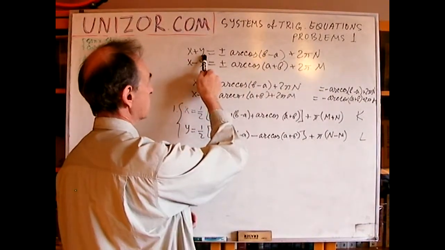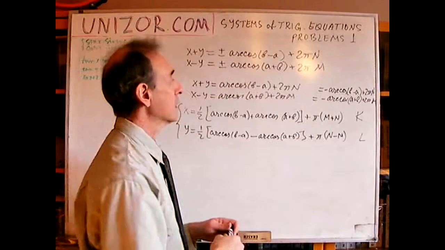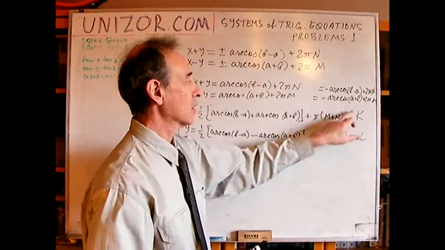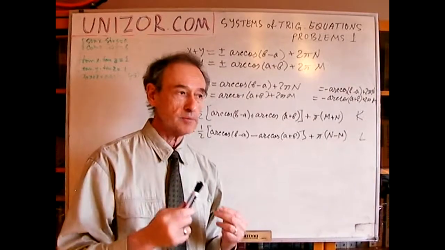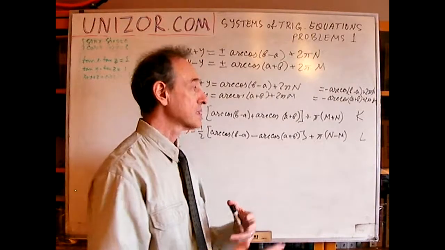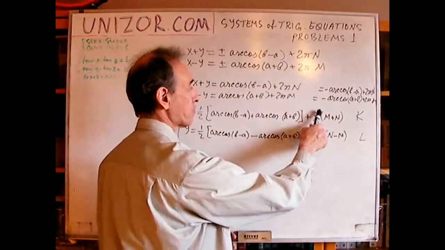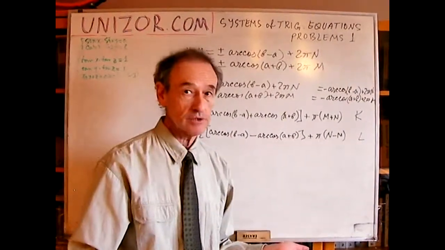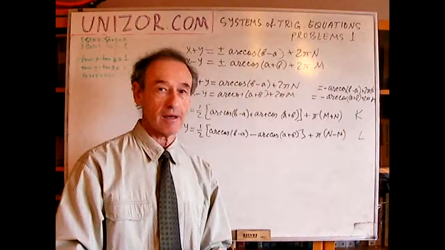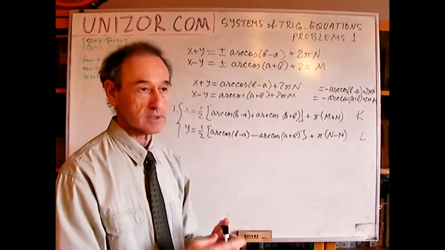So if my cosine of x plus y is equal to b minus a, I cannot have pi multiplied by something, like 1, for instance. I have to have 2 pi times something. So m plus n and n minus m can be replaced with integers k and l. However, there is one particular requirement. Their sum and their difference must be even, which means either they're both even or they're both odd. So any way you would like to express this, either with m and n, saying m and n are any integer numbers, or you can say pi k and pi l, but then the condition is that both k and l should be either both odd or both even. So their sum and their difference is always even.